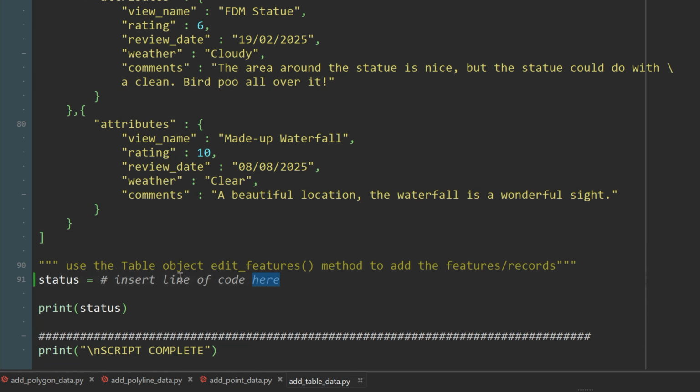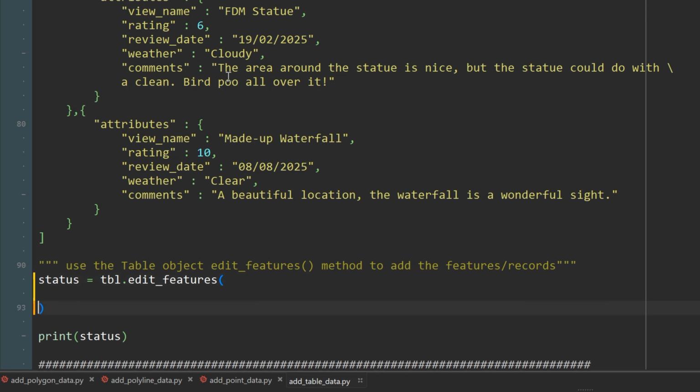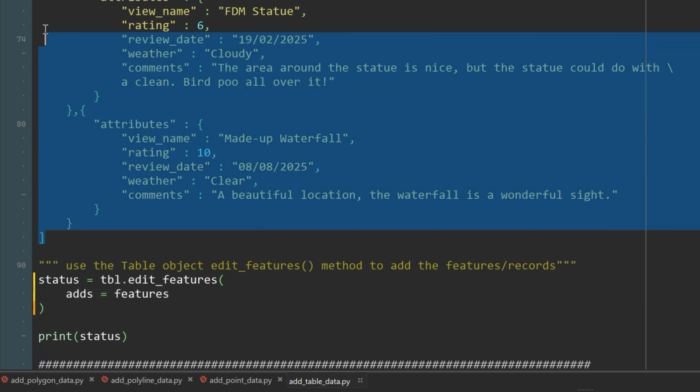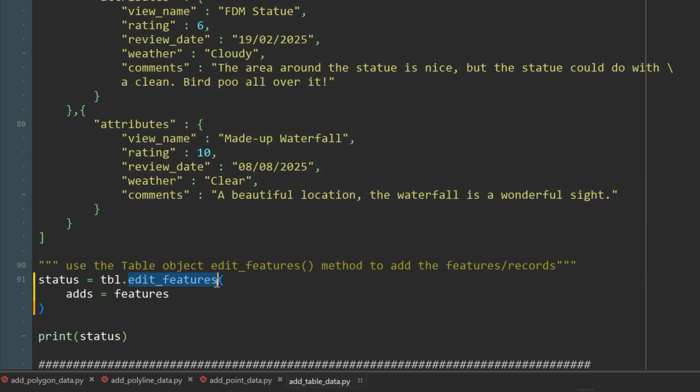So just to show the edit features once more, we call our table object and the edit features method, and we are using the adds parameter, and we supply in our features list above. We'll assign the calling of the edit features to a variable called status and print that status to the screen.